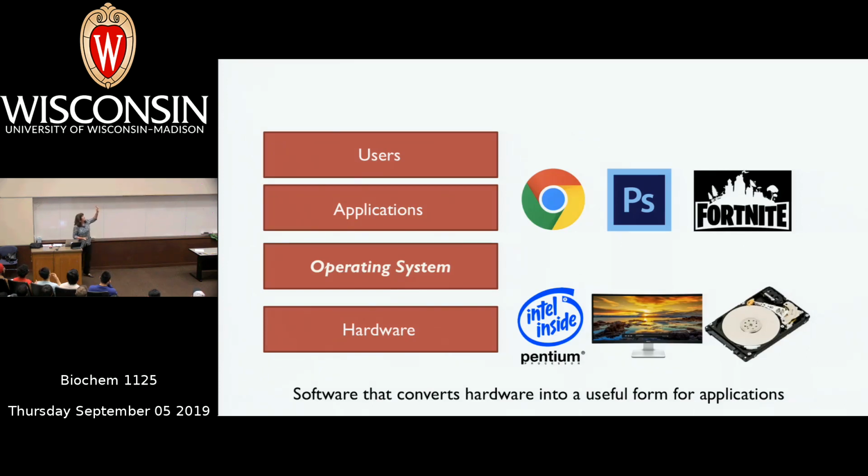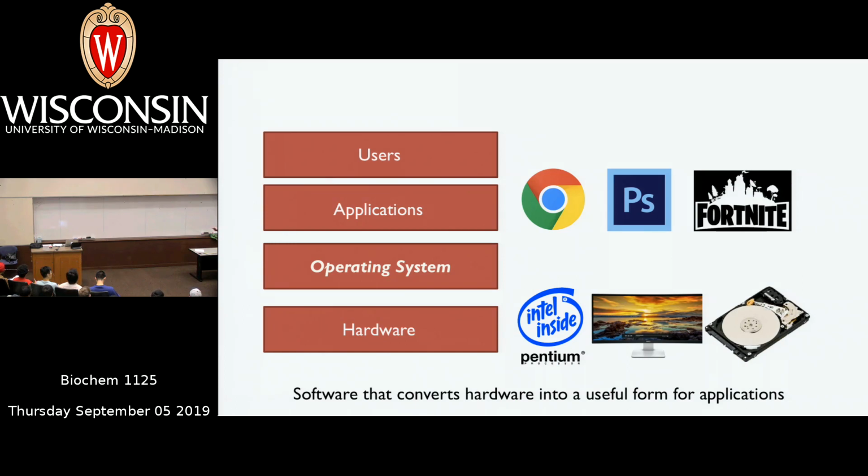Another way we can define an OS is to look at a stack. And we know what the other things are in this stack. Certainly we all know what users are. Those are human beings. I'm not going to talk about human beings very much in this class, but they are the entities at the top of our stack. Users use applications. We all know what applications are. They're the things that users care about really in the end, whether it's their web browser or a game or whatever. And then we know the stuff that's at the bottom of the stack, the hardware, the resources that the OS is going to manage: our memory, our CPUs, our storage devices.